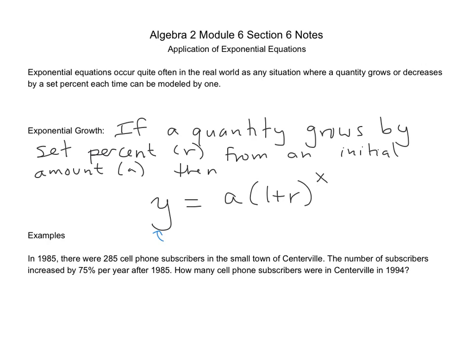And so y is going to be your amount, x is going to be your time. So it could be 2 years, 3 years, 4 years, 5 years, 6 years. R is that aforementioned rate, and A is the initial amount. So if I have a job where I start at $6 an hour, that's my A, and then if I get a 5% raise every year, every month, then that would be my R. So we can set up growth equations and then we can use them to solve for different quantities.